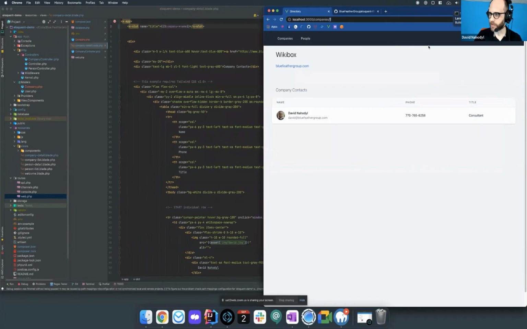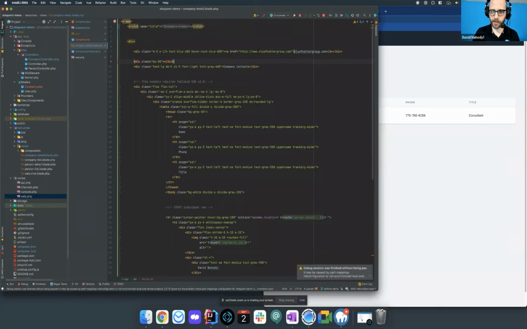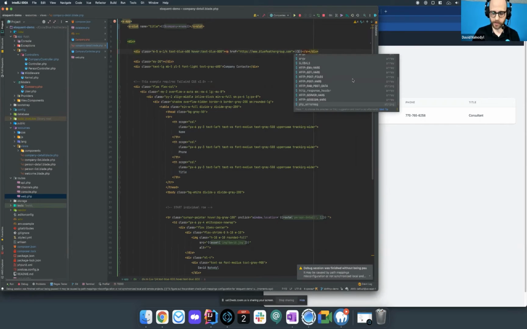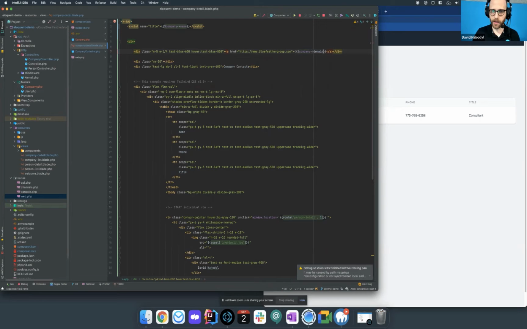And that gets updated. We're getting data from the database that quickly. It was very easy to get that in. I only had to create one new file and configure our connection to FileMaker. And we're now getting data from the database. Let's fill in some of the other values on here. The domain is another one we can fill in really easily, right? I'm going to take out bluefeathergroup.com, and then I'm going to say company domain, and I want the link to work too, so I'm going to actually put this in our A tag here.